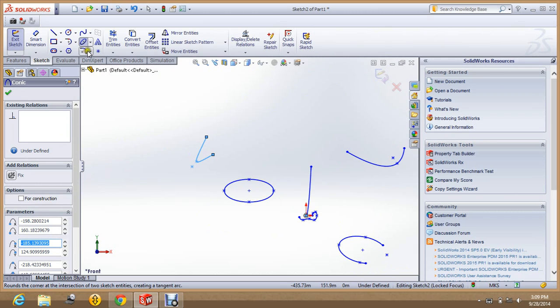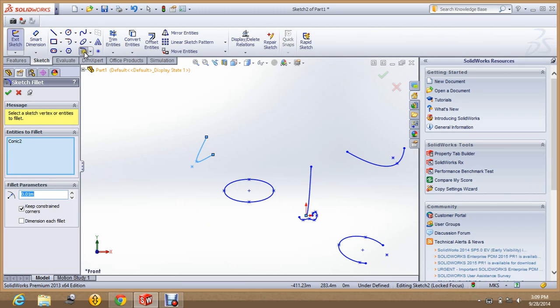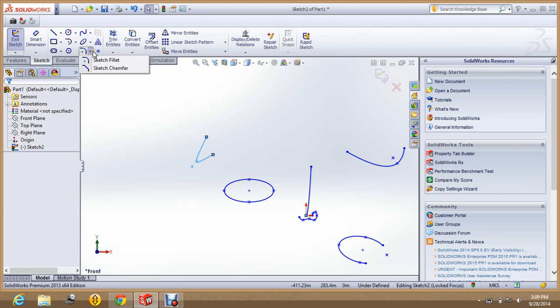Now I am going to explain about the sketch fillet and sketch chamfer.